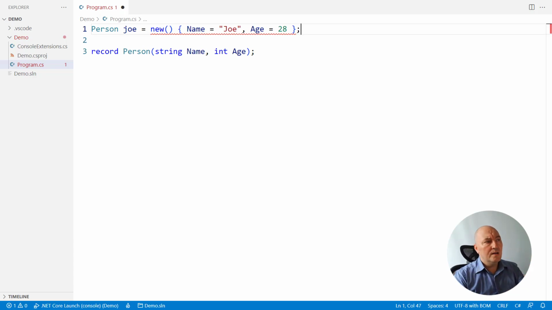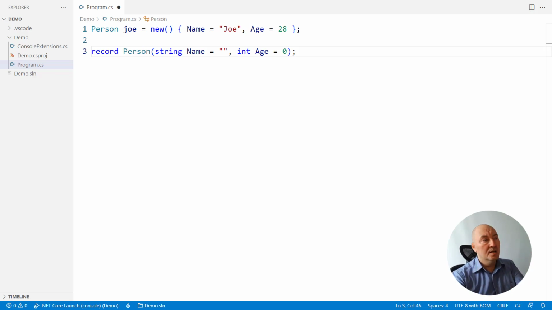But as you can see, the compiler is complaining. It is complaining because I cannot skip initialization through constructor parameters. They are mandatory in the record. You can avoid this compile time error by using defaults in the constructor. Now, if you placed a value both inside parentheses as a constructor parameter and in the initializer, then the initializer comes next and it will override whatever you passed to the constructor. So you don't have to use the constructor parameter in this case when using initializers.